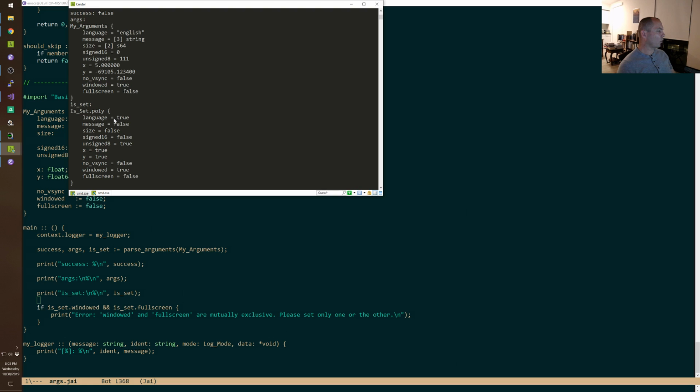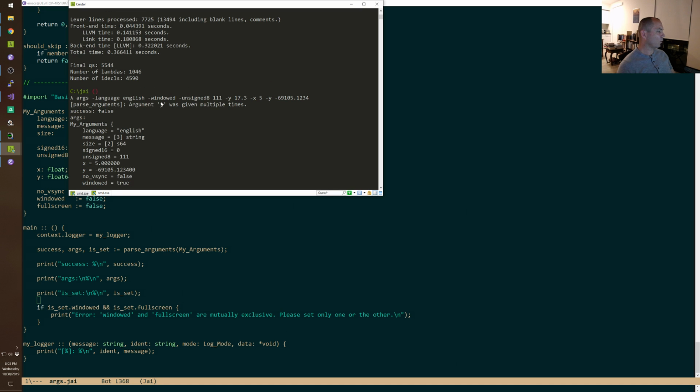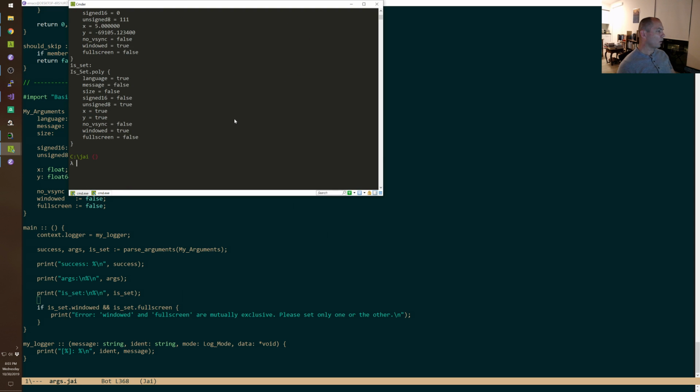Well, language was set, unsigned 8 was set, x and y were set, and windowed was set. Language, windowed, unsigned 8, x, y. And y was twice. So that's pretty cool. That's some pretty handy metaprogramming.